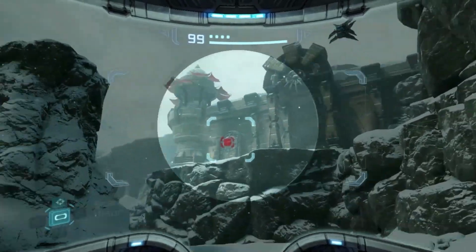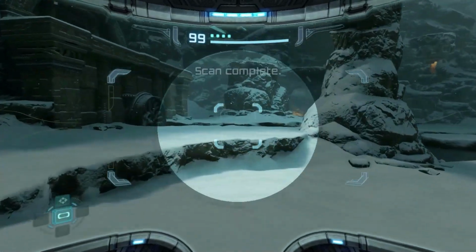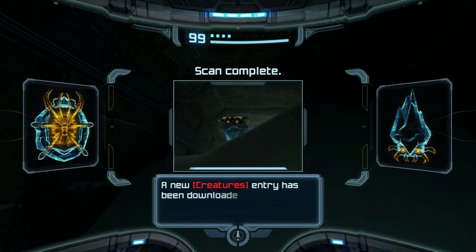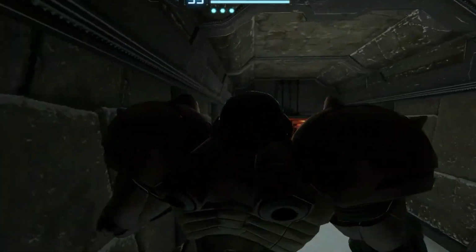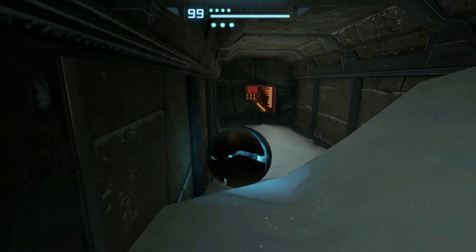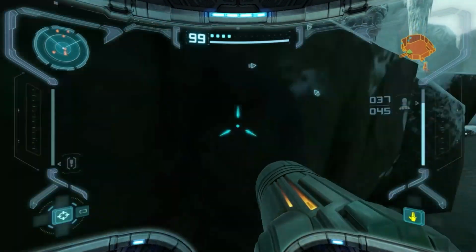I love the music in Phendrana so much. It's so pretty. So, while it is the ice area for the game, there's not a lot of actual ice mechanics we have to deal with here. If anything, it's more of an aesthetic shift than anything. And I think if there's any way you could get here before getting the Varia Suit, you'd be taking damage right now. I think. I've actually never tried, and I'm sure if someone has, I just haven't looked it up.